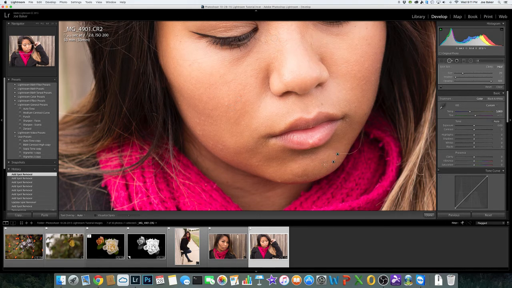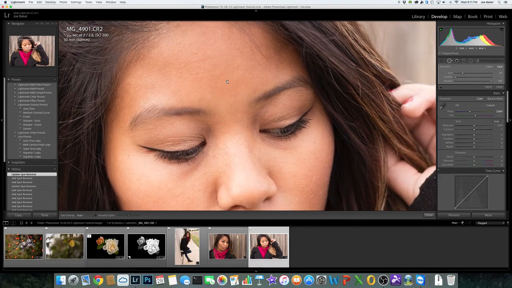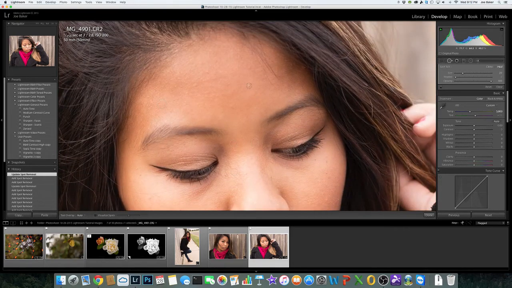We can draw on it, and you can see that it actually did a pretty good job. It's there. And this. There. And instead of hitting done and scrolling through the picture, you can actually hold down the space bar and that'll change it to the move tool. That way you can move without actually changing from your Q tool. So if I hold down the space bar, I can move up and down and go from there.